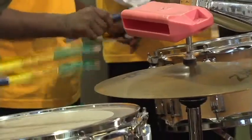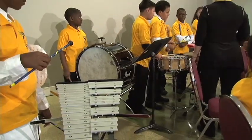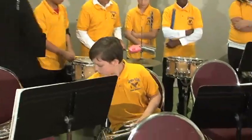The last section of the orchestra is the percussion family. These instruments can be tapped, shaken, or knocked, and they make all kinds of different sounds. The percussion instruments we brought today include the snare drum, bass drum, woodblock, cowbell, hi-hat, and bells. We will now have the Garden Villas percussionists demonstrate the snare drum by playing an etude.